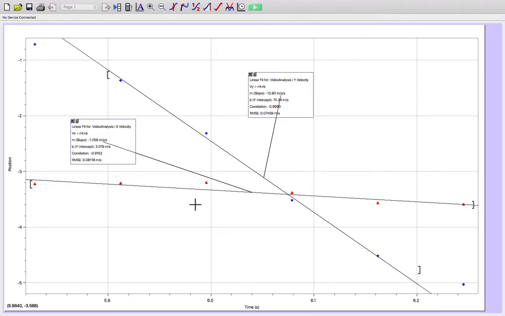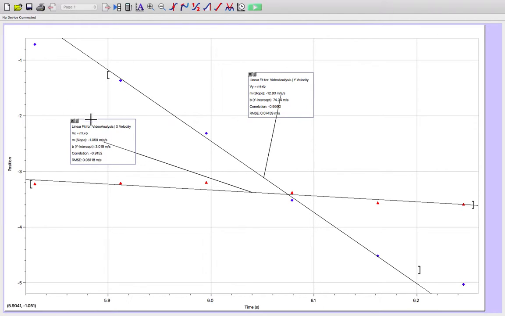As I said, hopefully your data will be better quality than this. This should be a completely flat line to show a 0 acceleration, but it's not. It shows a little bit of acceleration. But this y-intercept right here, the value for b, shows me that I have a side-to-side velocity of about 3.019 meters per second. So that's the velocity in the x direction. That's my side-to-side velocity.